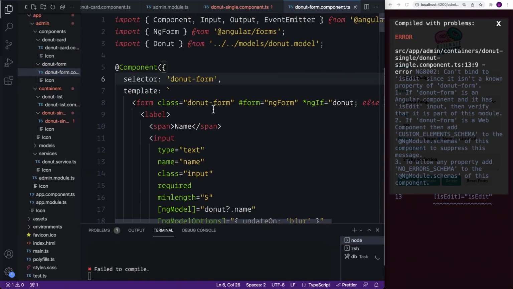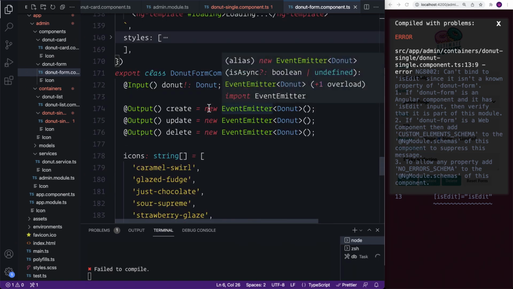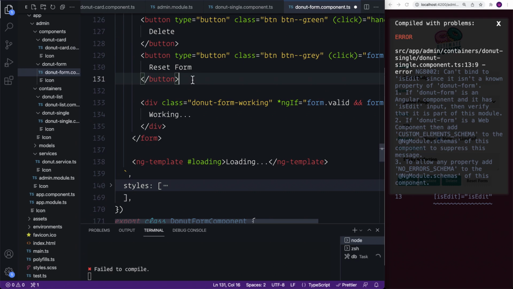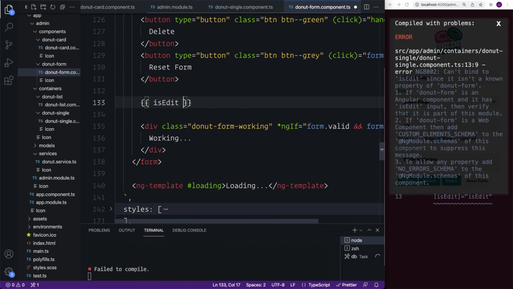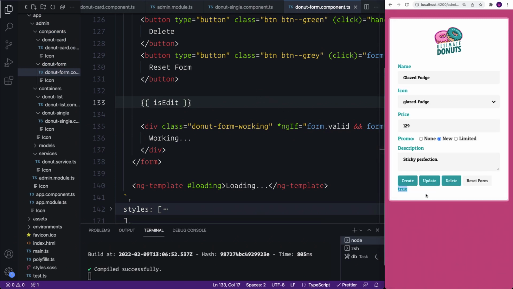So let's jump up to our donut form, grab our item. We already have our input enabled. So what we're essentially going to do is then pass that property through. So we can jump down underneath our donut. We can say @Input isEdit, exclamation, and then that's going to be of type Boolean. What we're going to do for now is just simply log it out. And we'll do this underneath our button just for demonstration purposes. So when we then save this out, our application reloads, we then have the value of true. If we then go back, new donut, we should then have our value of false. So now we know 100% whether we are inside an existing item or not.